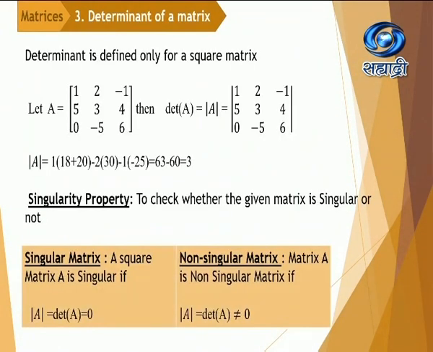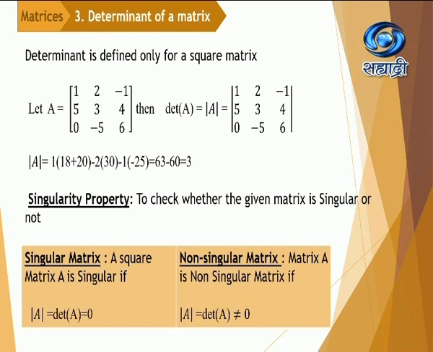Then we have determinant of a matrix. Already we have learned in 11th standard how to find 2 cross 2 order and 3 cross 3 order determinant. Here we have to find the determinant of a square matrix. If A is a matrix with order 3 cross 3, then for the determinant of A, we have to write all the elements of the matrix in a vertical line format. So here after opening this 3 cross 3 determinant, A is equal to 3.